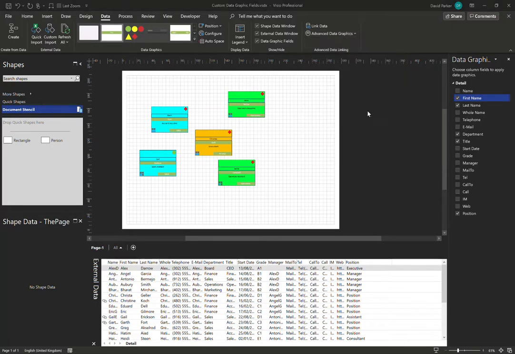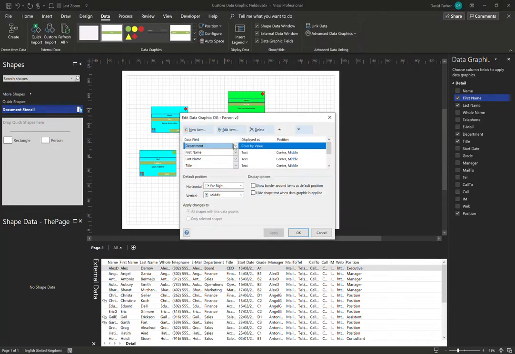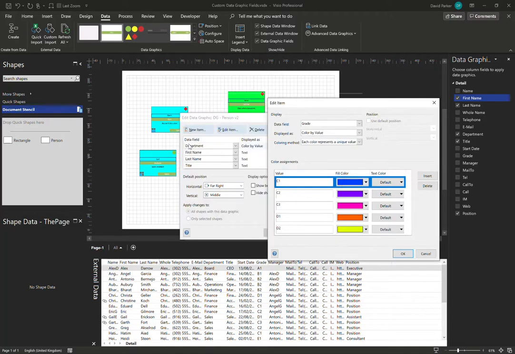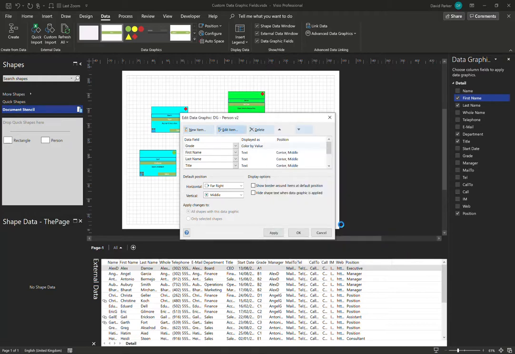Or if I just edit, we can see, well, let's change the color by value for the department. Now, the thing about color by value is that when you first create the color by value entry, it's going to read all of the values in there. So just by changing it, for example, to grade, it goes and reads them again and just adds them to the list. So all those existing ones there, which you could of course delete because they're from the previous color by value data field, or you could just delete the whole of that color by value item and recreate a new one, whichever way. So now I've got a new color by value there, for example.